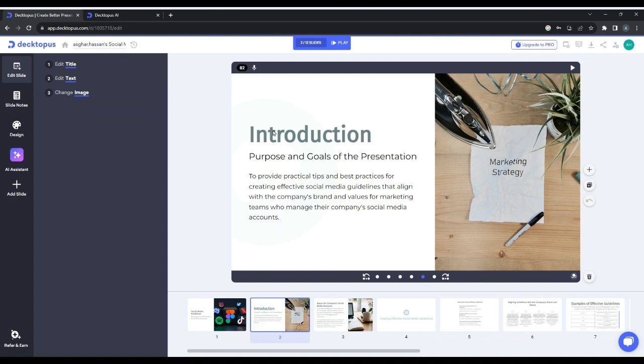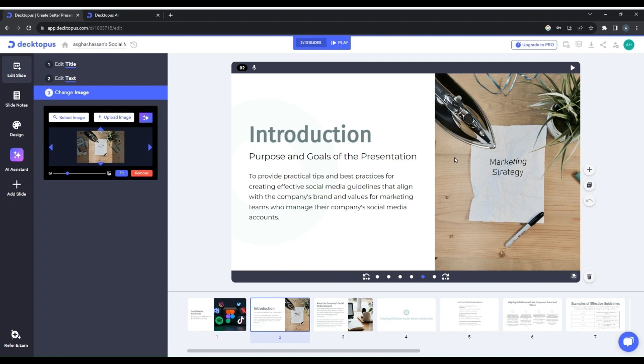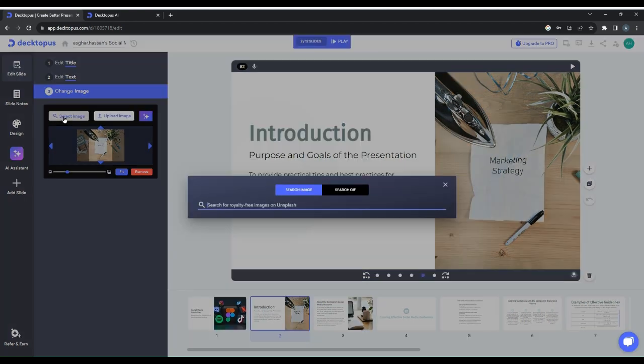Similarly, for each of these slides, based on the elements that are available on the slide, I can change those different aspects. If I select an image to see the library that they offer, we can search for royalty-free images on Unsplash.